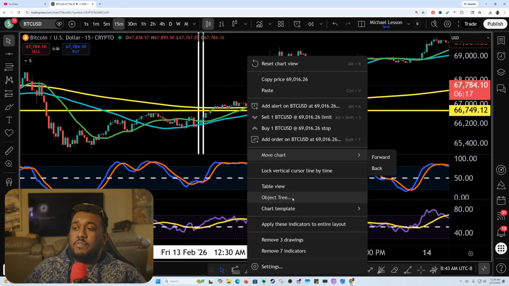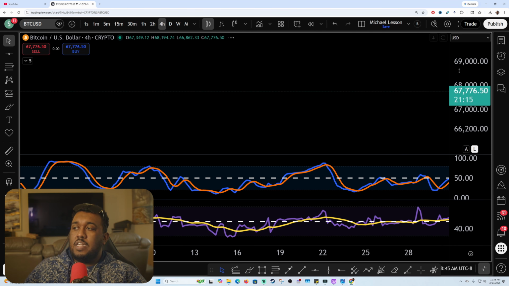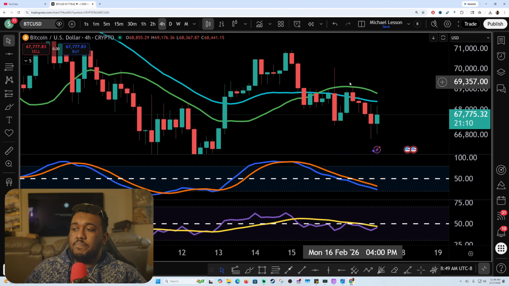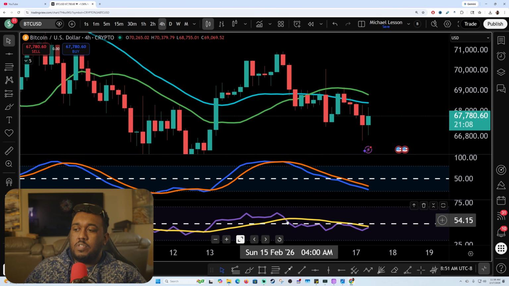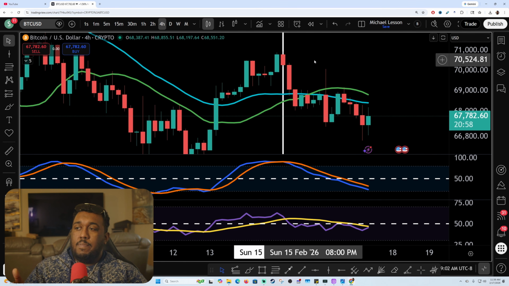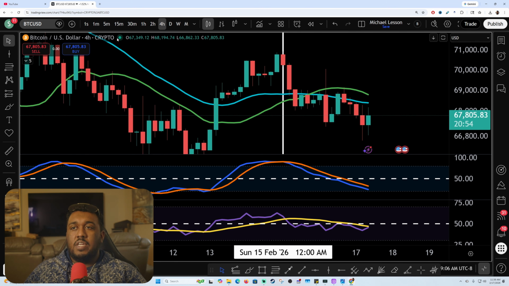Now, on the flip side here, let's say we're trying to short the market, because this is going to work with both bearish and bullish markets. You can see that we had two crossovers happening, one here at 12 a.m. and one happening right here at 12 a.m. at the same time. So one of these is above the 50 level, which makes it nice and easy. So after that point, you now have the ability to short. This rule allows you to start shorting and doing day trades.